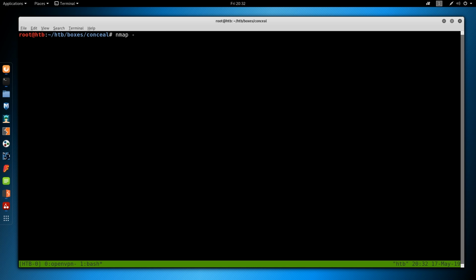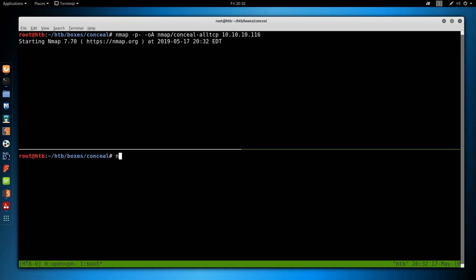Let us start a full nmap scan. So -p- does all ports. That's 1 through 65,535. And then we'll do -oA, output all formats, put in the nmap directory and say Conceal all TCP, and then 10.10.10.116.